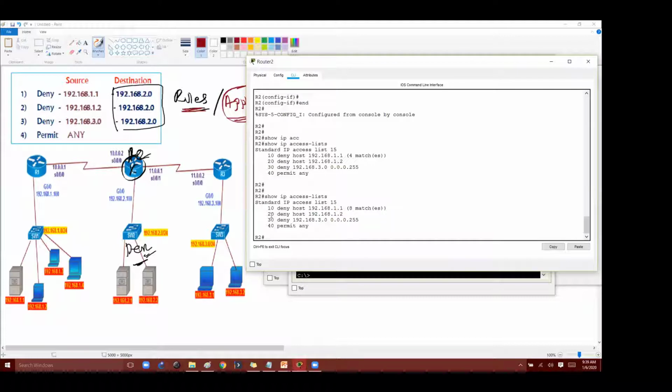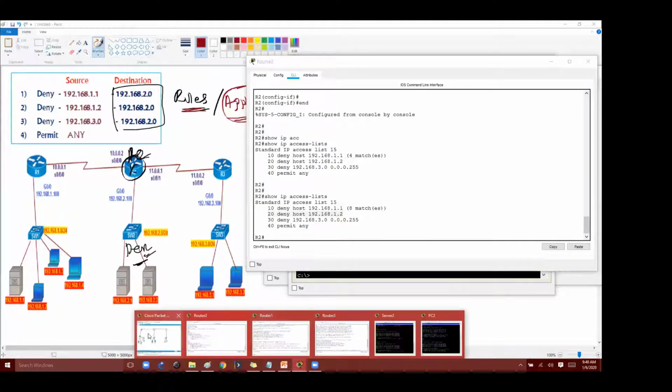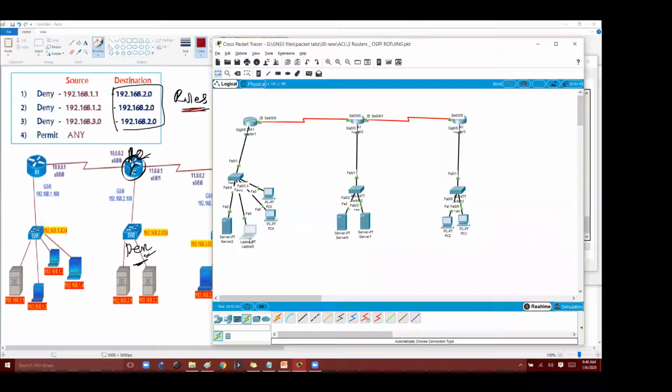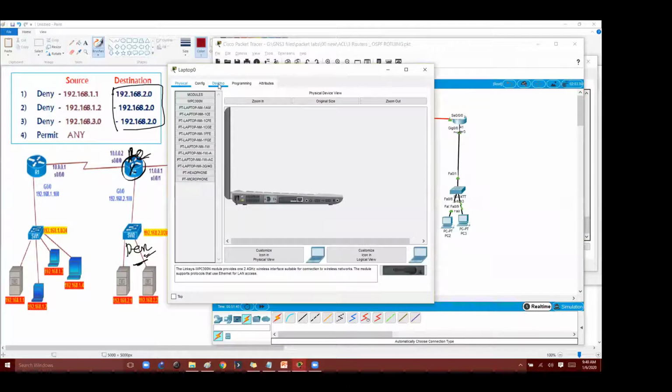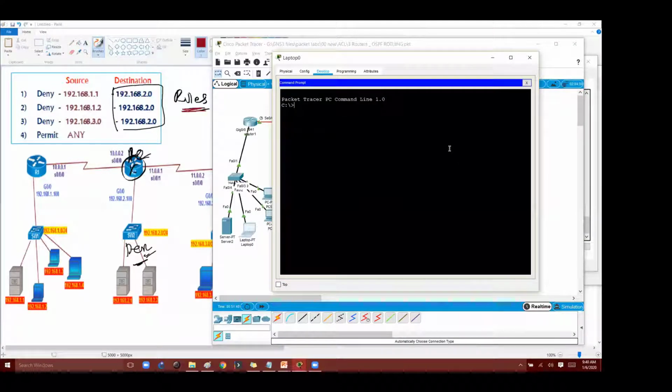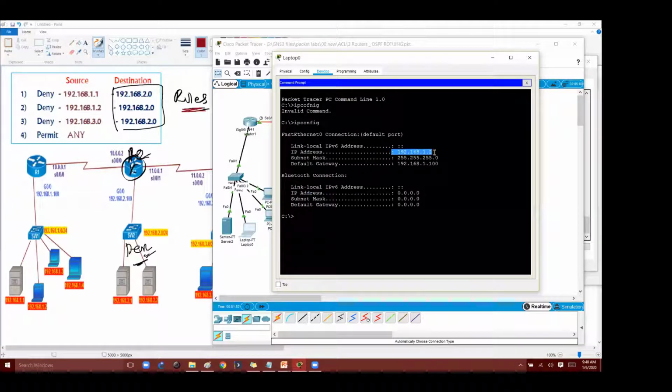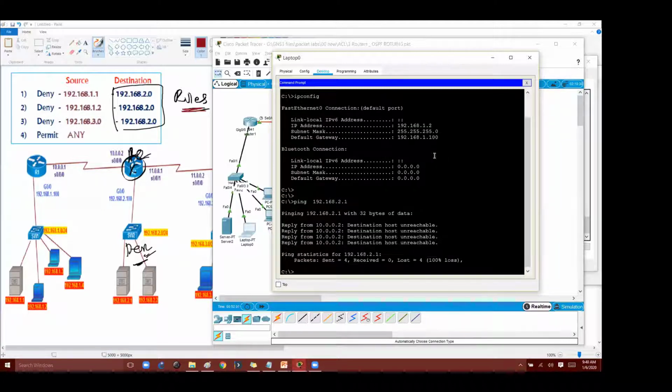So likewise, I'll try to verify the communication from 1.2 to 2.x network. So I'll go to the 1.2 PC, the second PC here. Anyway, I'll go and verify the IP address just to confirm that. Now this is my 1.2, and from this 1.2 I'll try to initiate traffic to 2.1. Again, you can see the same result.